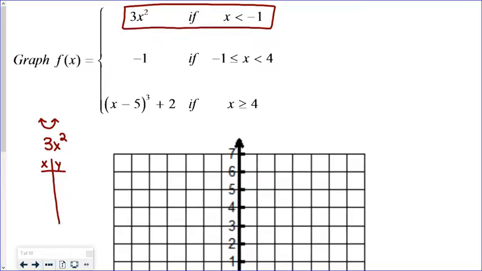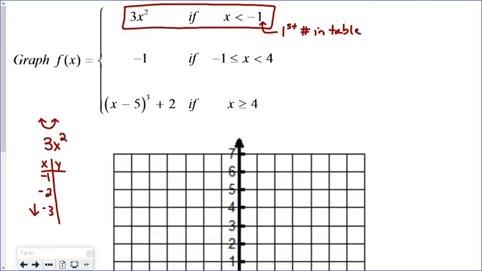Come up to the inequality, and the number you see in that inequality is the first number in the table, whether it equals that number or not. Now, ours doesn't equal -1, but -1 is the first number I'm going to use in my table. And then I'm going to pick numbers to fill in my table from what that inequality says. x is less than -1, so now I'm going to pick numbers that are less than -1. So go -2, -3. I can keep going forever.